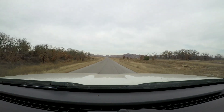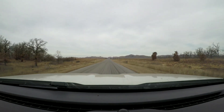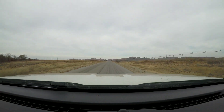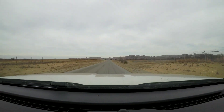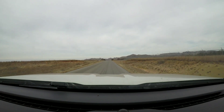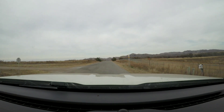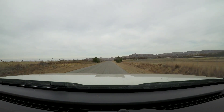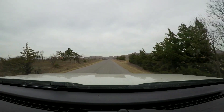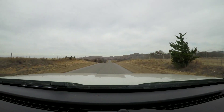I'm back out here in the Wichita Mountains. It's December, getting close to winter, but it's 75 degrees here in southwest Oklahoma — typical for December. It'll be up and down; it's supposed to be in the low 50s, high 40s tomorrow with a pretty gusty north wind, so I figured I'd get out here today while the weather's nice and get some climbing in. I'm coming in the Indihoma Gate, southwest side of the Wichita Mountains, and I'll be climbing in Charon's Garden again.